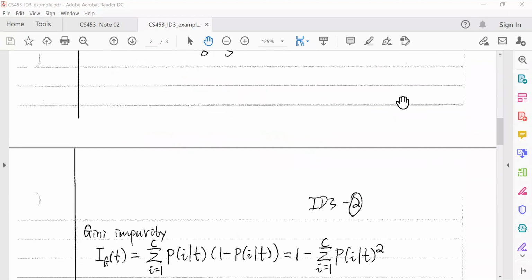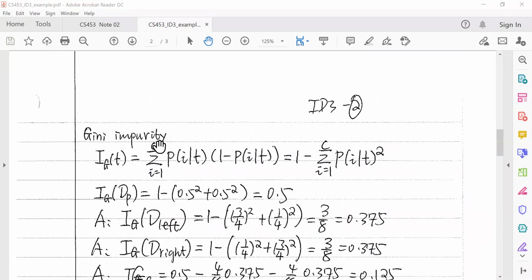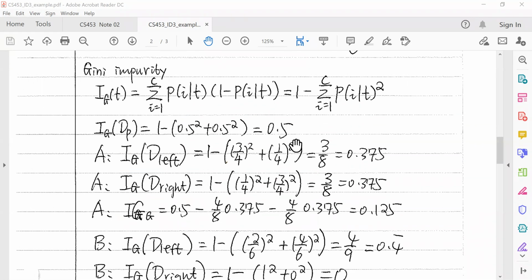Then let's see if we use Gini impurity to do the calculation. Here it's the Gini impurity calculation with the probability. For the parent, you need to include not just the maximum probability but all cases, so that's why it's 0.5 squared in all cases.